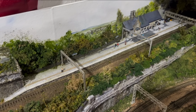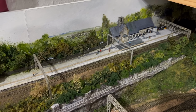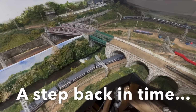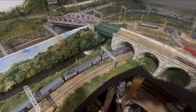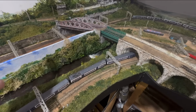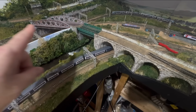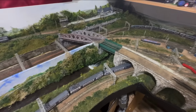Okay. So next bit is moving on to making connections. Making connections indeed. So what do I mean? I mean reconnecting the branch line, all of it, so that trains can come from New Mills, Hadfield and Dinting and go all the way round and then back down the slope again, back down towards the main line.